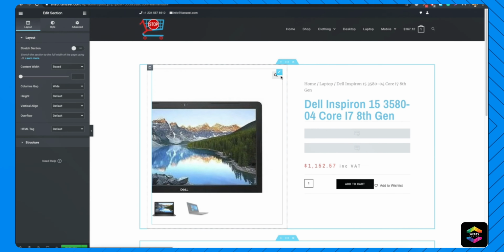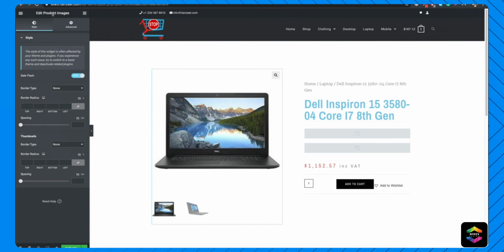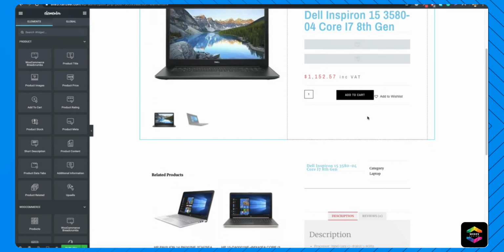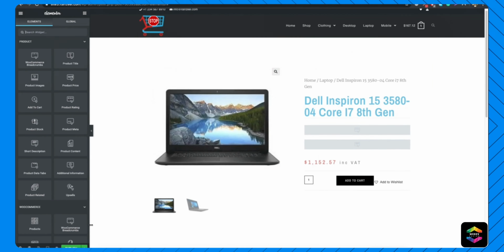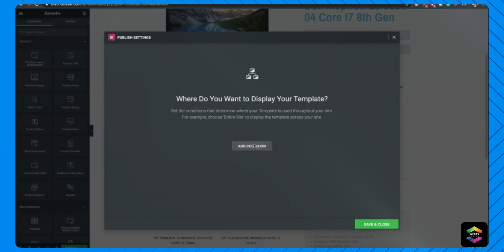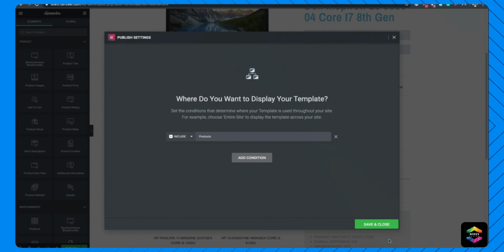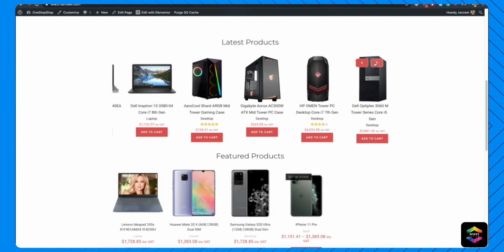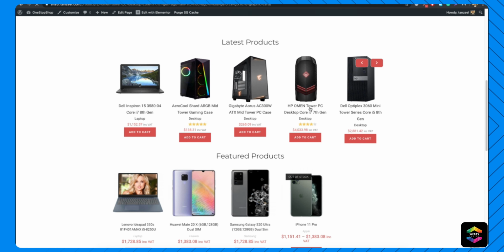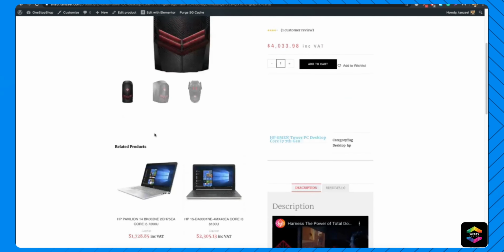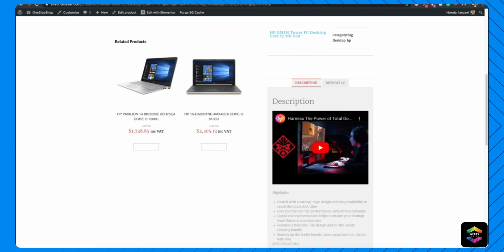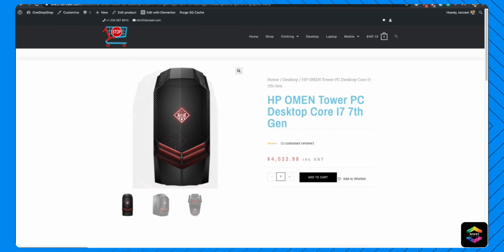Now what you can do is learn from it. Just like you can see, this is actually the product image. If you click over here, you can get these particular data from here, and then you can build this particular product page. Then you can hit publish, add the condition, include it on all product pages, and hit save and close. Now if you visit the website and open up any of the products over here, you can see this is how it's looking. There is no sidebar, and how cool is it looking? You go down and everything is here. So this is how you can do it.